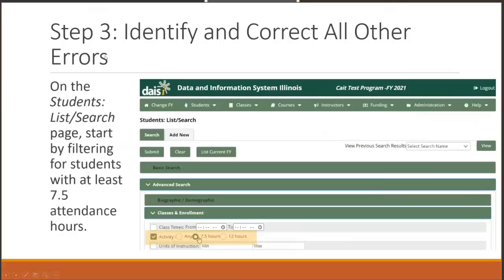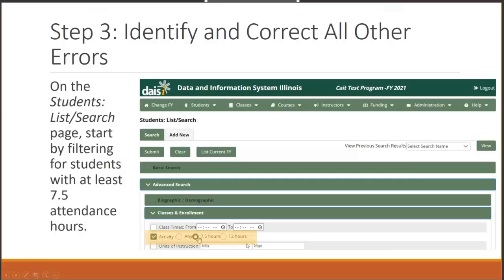And then the next step is to identify and correct all other errors that you'll have in the system. On the Students List and Search page, you'll start by filtering for students with at least 7.5 attendance hours. The reason you want to start with this step is because it will save you the hassle of correcting errors for students who won't show up on any of your reports anyway.